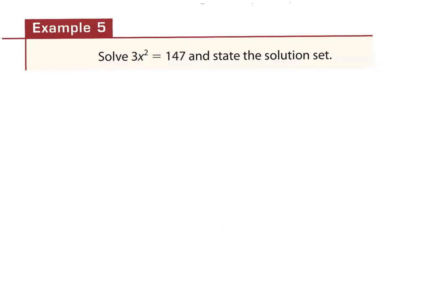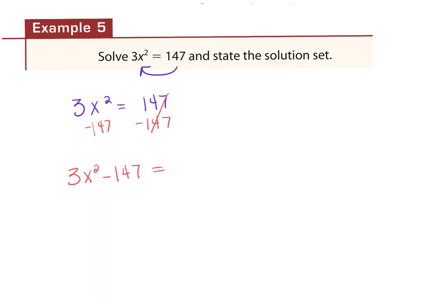Now, standard form says that I have to have everything on one side and 0 on the other, all right? That is what standard form tells me. And so in order to do that, I need to get that 147 over on the other side. This is not standard form. So if I'm solving this by factoring, and we're actually going to solve some of these a different way tomorrow, but in this section, solving by factoring means I have to have a 0. And so what I'm going to do is subtract that 147 from both sides. On the left-hand side, I cannot combine them because they're not alike. So I have 3x squared minus 147, and that equals 0.